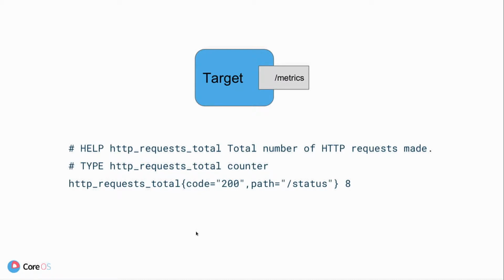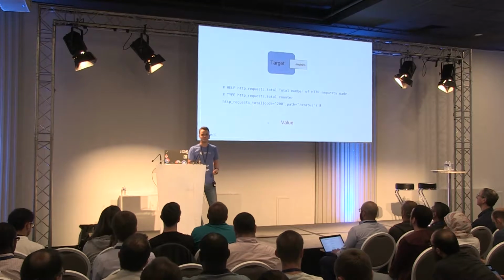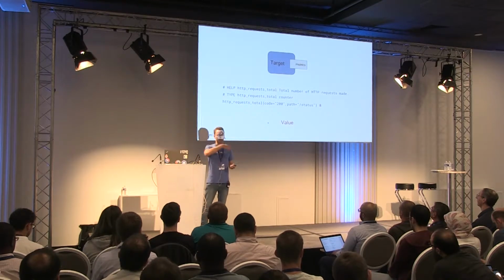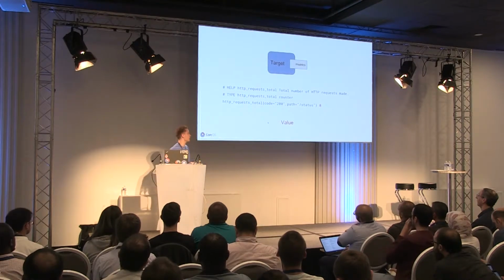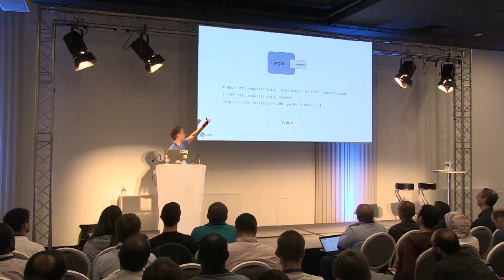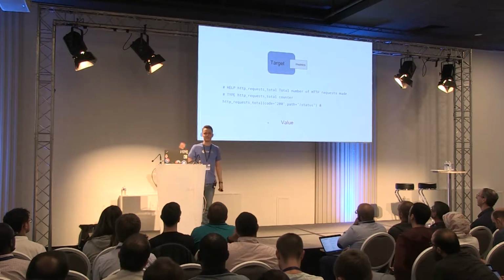Just a comment above, and then you got the metric name. You got labels that actually do make the multidimensional data model in the end. And then we have the value at the very end. And how you have to think about this is, for example, if you have your application and you have your API on that application, a user comes and does a request against your API, and then the application is going to increment this HTTP request total counter. And every 15 seconds, Prometheus comes by, scrapes that number, and checks what happened here.